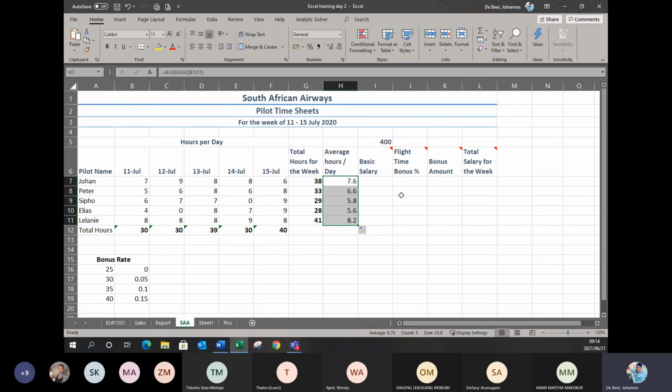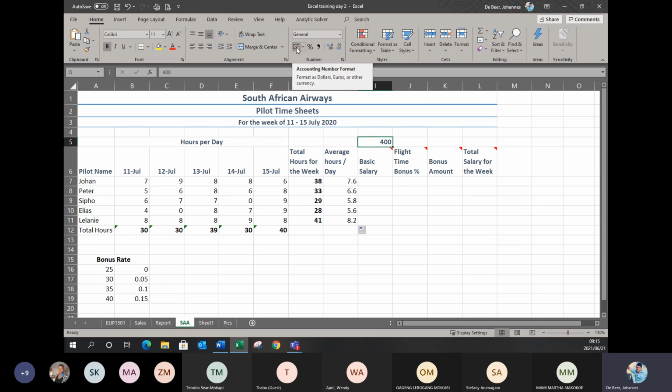Now, coming to basic salary, you'll see I've put in notes on each tab as well. It says the basic salary is calculated with the total hours multiplied by the 400. So the 400 that I have here is that. Now the 400 mustn't just be 400, it must be a currency, it must be rands to show this is actually now money. So remember, if you want to change anything to money, you click on the thing you want to change, and right on top on your home menu, we get numbers.